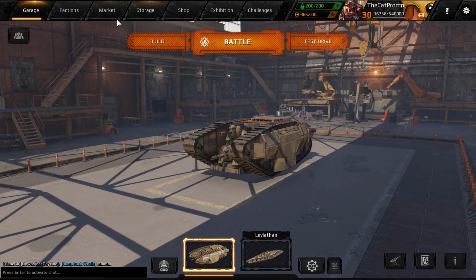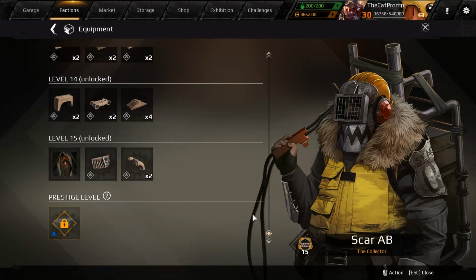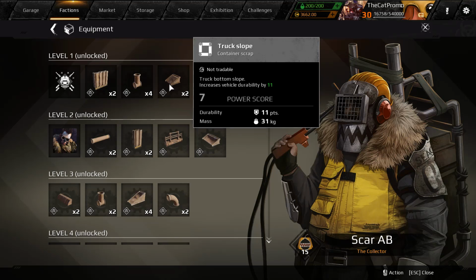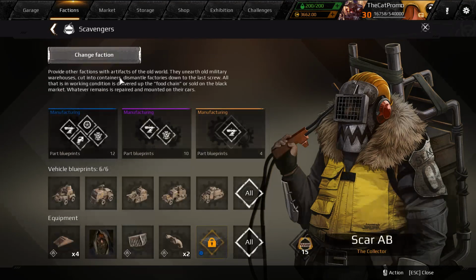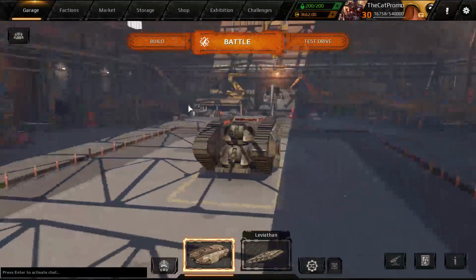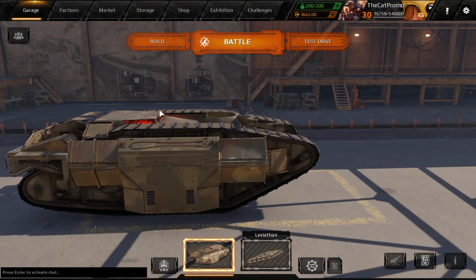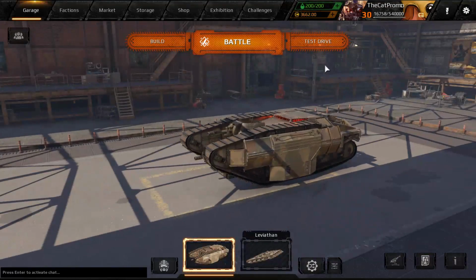So in order to build this, in terms of factions, we're gonna go to scavengers here, and you get the first 2 truck slopes at level 1. And at level 4, you get the second 2. So you have to be at least level 10 on the engineers and level 4 on the scavengers. But since you have to be level 10 before you can use all the epics anyways, there's not really too much of an issue here.